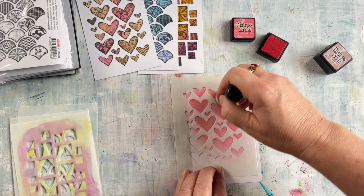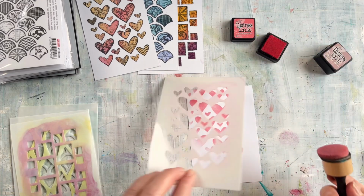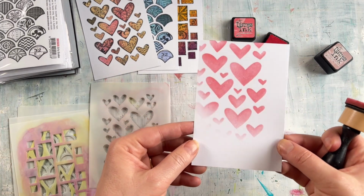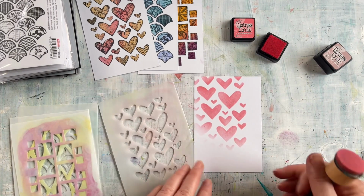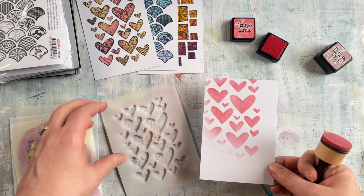So I'm not going to cover the whole stencil here. I'm just going to fade these little hearts off so you get like a little faded ending to that stenciling there. So you can see how beautiful this stencil is just on its own, just like that. You could add with love or make it into a Valentine's Day, any kind of card like that.